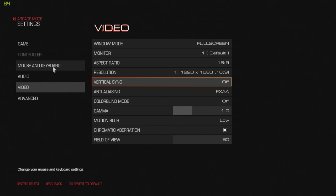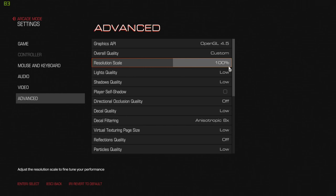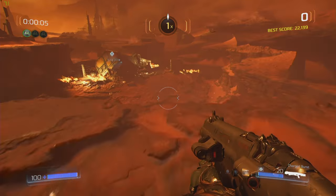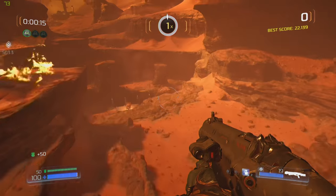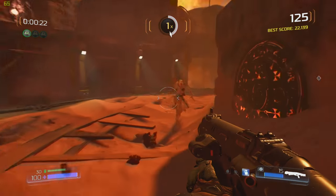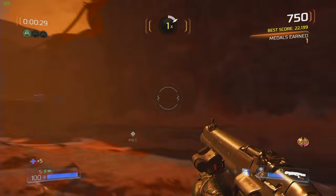In Doom, using the GeForce Experience recommendations to replicate the out-of-the-box consumer experience, we're getting about 67 to 70 frames per second. This is a very fast game and performs quite nicely on this laptop. It's performed well on lower-powered chips too, so you can have a lot of fun playing Doom without spending all that much. This game was surprisingly better than I expected when it was announced — as a fan of the original Doom, this one really lives up to that spirit.